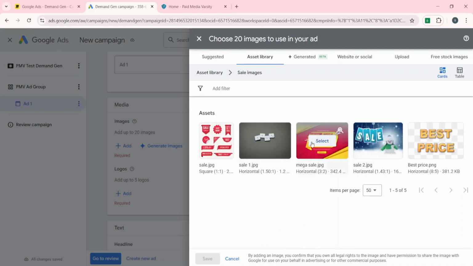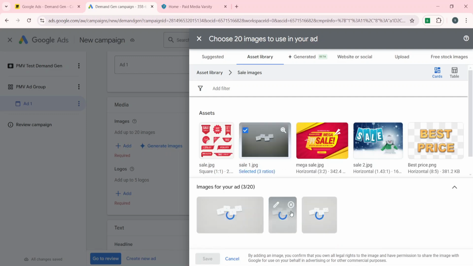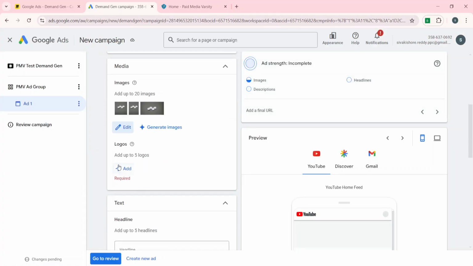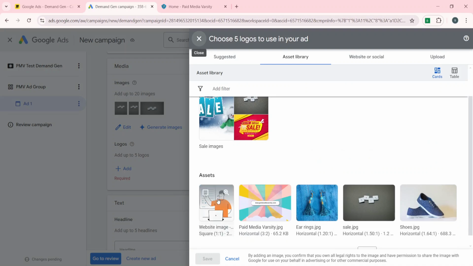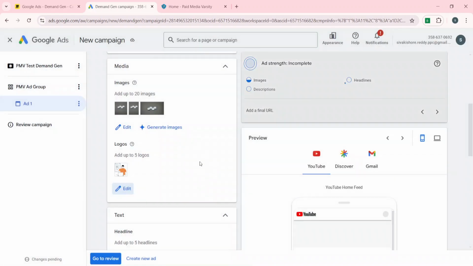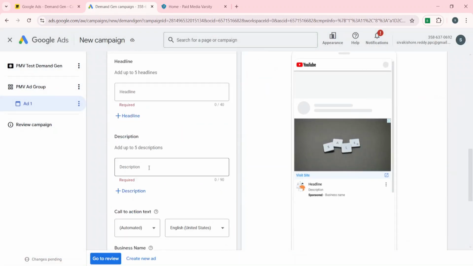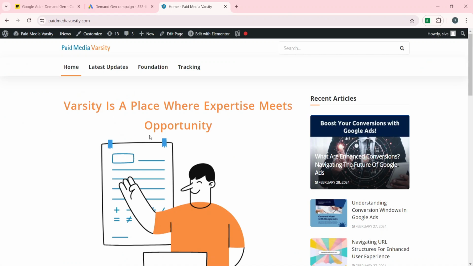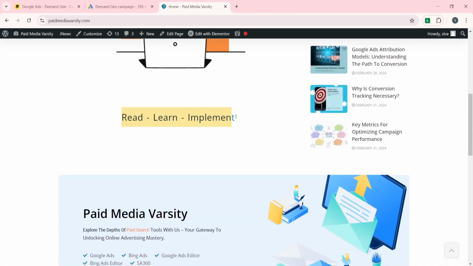Let's add any of the images here. So let's add this image, right? Cropping. So just click on save. After you add these images, make sure that you provide proper specifications for these images, right? And logo, it requires a logo. Let's add a logo. So let's give this as a logo, and that's it. So you see, here is the image how it will appear. So for the headline, let's add this as a headline.